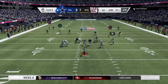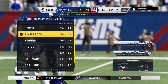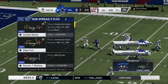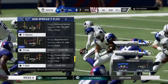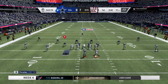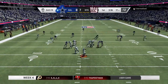Off play action, Beard. And the giant rush gets home as down he goes. Dexter Lawrence in there to get him, and that is sack number 6 now for him on the year. 2 sacks last week, another one right here. He's been unblockable lately, and I think that goes all the way back to not just his offseason, but the film study he's been doing during the week, because I think he's found matchups that he likes, and he's capitalizing. And a few times he's even defeated double teams. He doesn't care at this point.